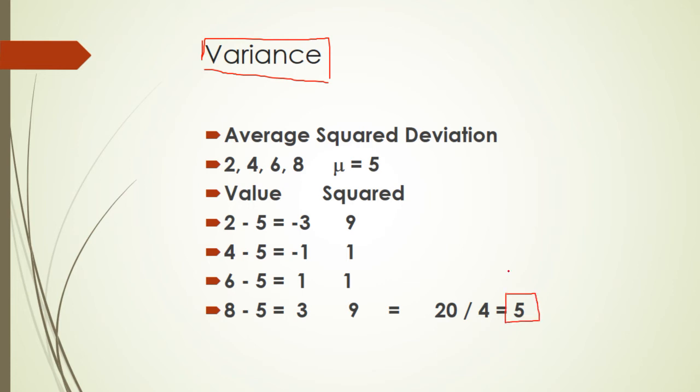I calculate the variance of 5, but that's not 5 backpacks. This is 5 backpacks. This is 5 backpacks squared. Now, what's a squared backpack? I don't know. I know that 3 squared is 9, but I don't know what a backpack squared is. So the variance is an important number for us because we're going to do some stuff with it later, but it doesn't have a real world meaning because the units on it are squared.